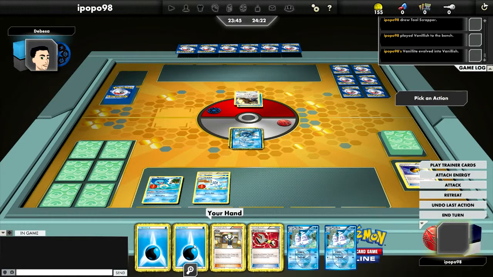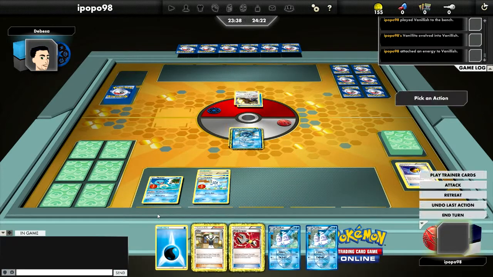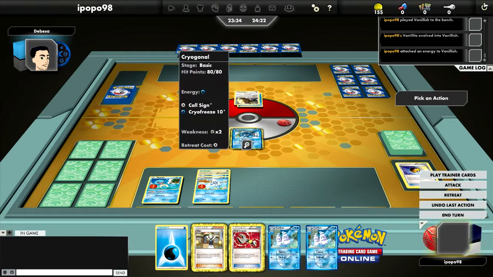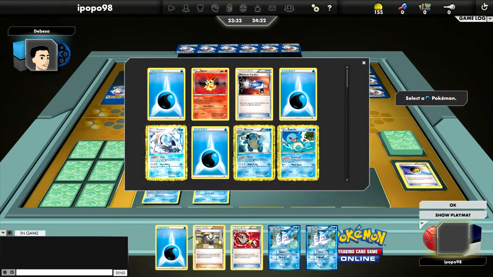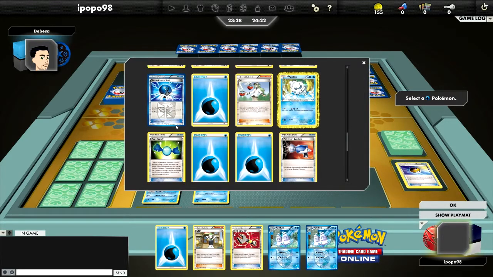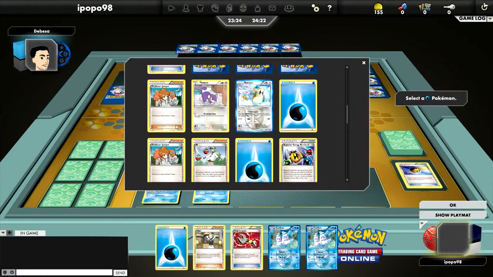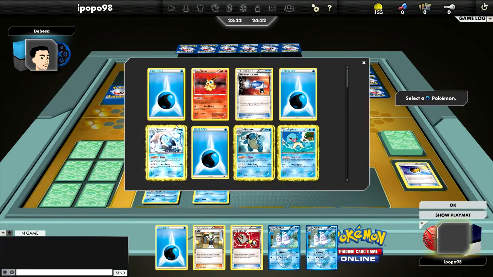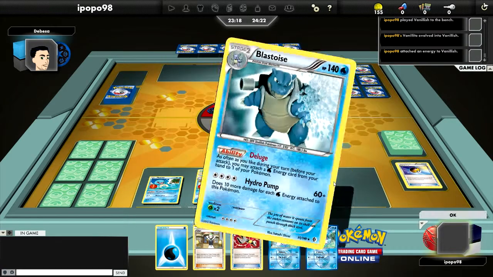I'm not going to Cillian this turn. I don't really need to. So I'm going to attach to that. No need to Tool Scrapper or Ether. So I'm going to Call Sign, because hopefully we won't have a DCE. But it shouldn't matter too much if he does anyway. Or probably a Blastoise to have a little look of the old deck. Got Kragenol there. I can get another Vanilla out sometime. So yeah, we'll go for a Blastoise. We'll go for this Blastoise. I think it looks cooler.